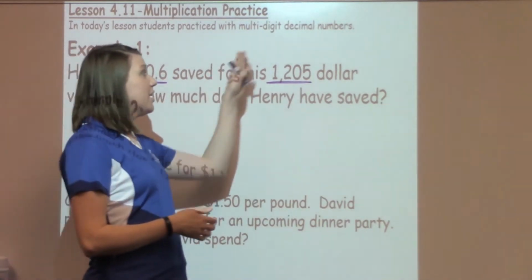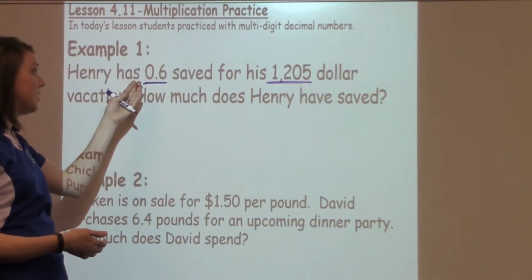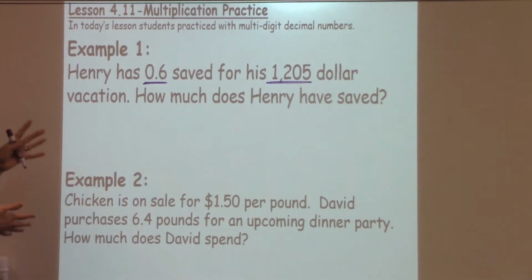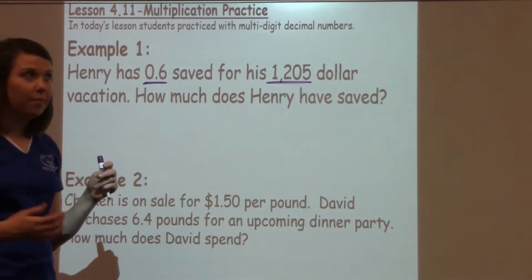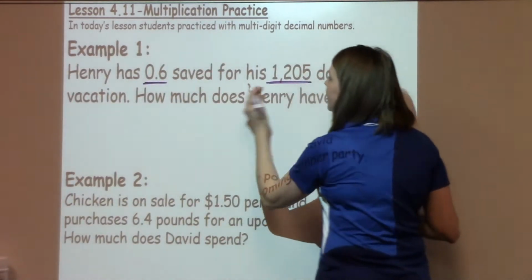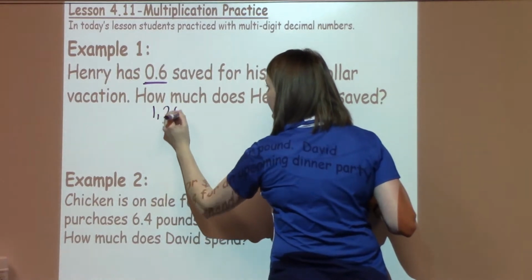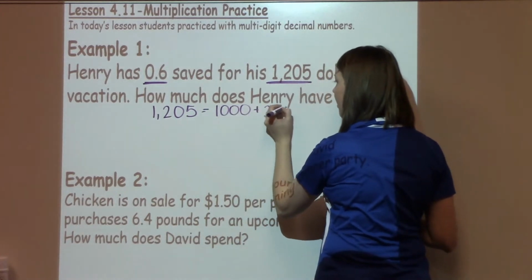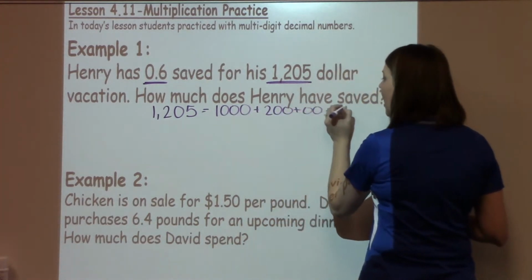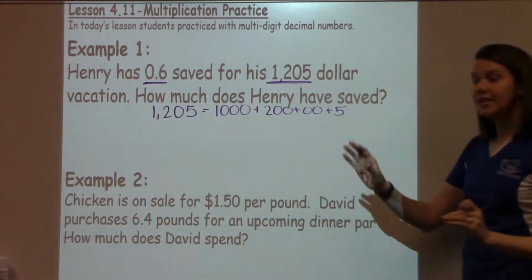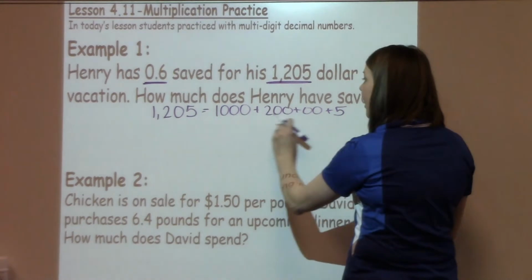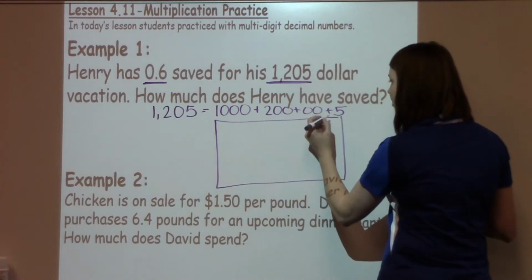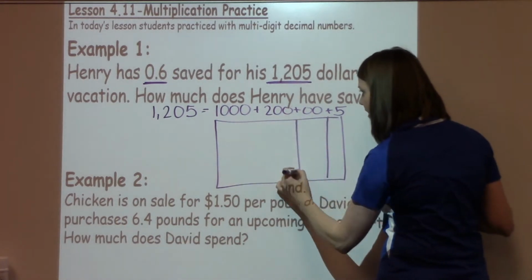So looking at this number, I know my answer is going to be smaller when I multiply this decimal and this whole number, which I'm going to do right now. I'm going to use place value sections to model this question as well with a decimal and a larger number. The very first thing I'm going to do is think about the number 1,205. I'm going to break that number apart into 1,000 plus 200 plus no tens and then 5. I'm going to apply this into my box method. I can actually use this to help me create my box or my place value sections. So I'm going to go ahead and do this. I'm going to make my sections right now under each one.